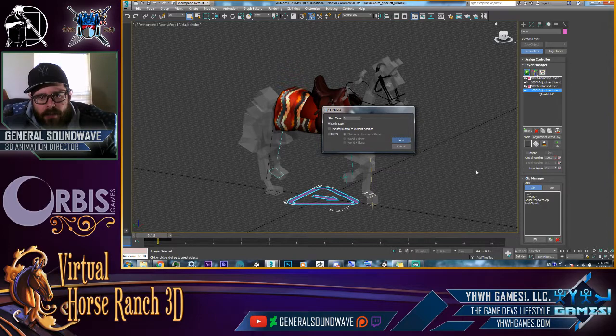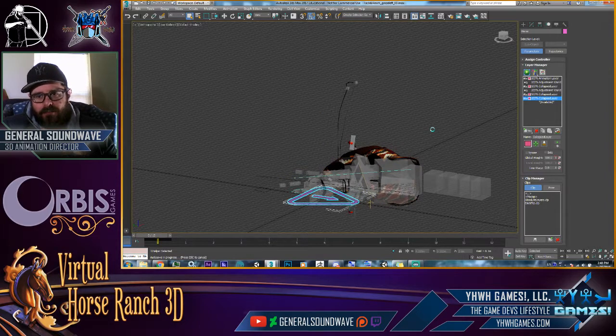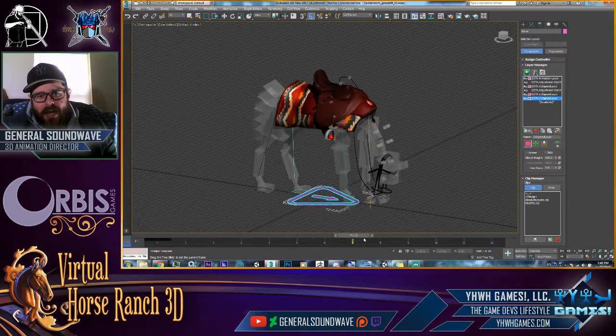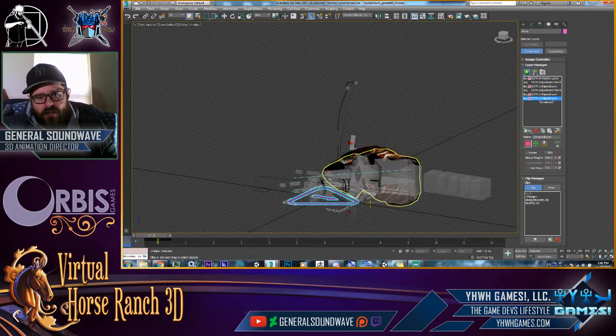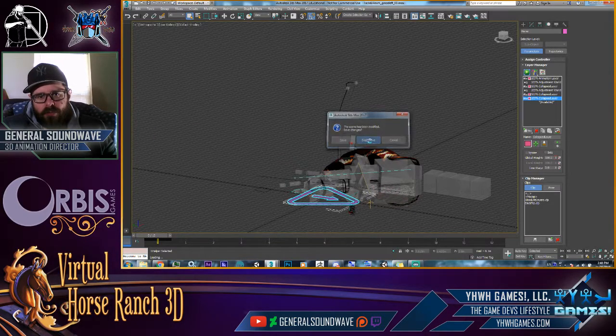So now if I hit open and I hit load, it's going to load in all of the animation, but it's not going to change my stirrups, and it's not going to change my bridle. The bridle and stirrups have extra bones and extra animation on them. It's only going to save CAT stuff. I did load it like this on purpose because I wanted you to see what actually happens if you try loading it right away. It basically screws everything up, and we don't want to do that. The reason is that we already have animation in this character, so he's standing extra tall. So don't do it like that.